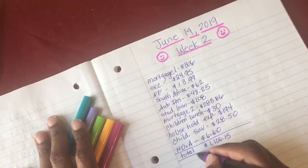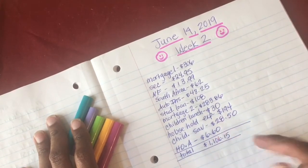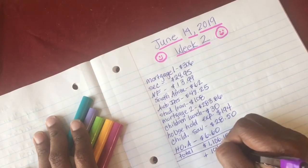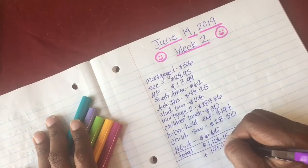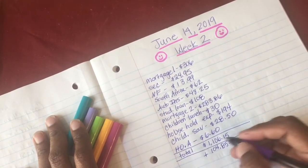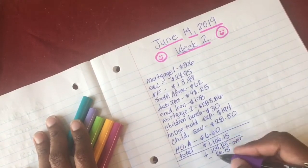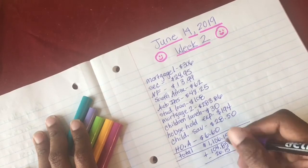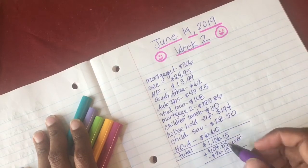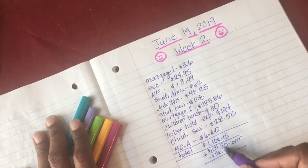Okay. Now, based on that total amount, that is going to be how I will satisfy all expenses for the week. Remember, based on the amount of money that I make this week, I'm going to have an overage of $104.85. So I'm in the positive, monies that I have left over. Remember, I like to keep a small cushion in the account because you never know what may happen. Some little odds and ends may come in, and that is for a total of $26.15. So I would subtract that from the $104.85 overage.